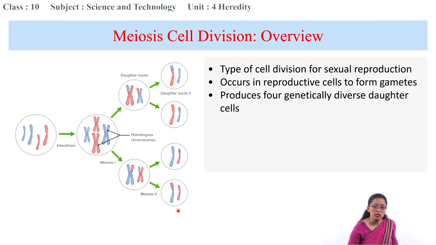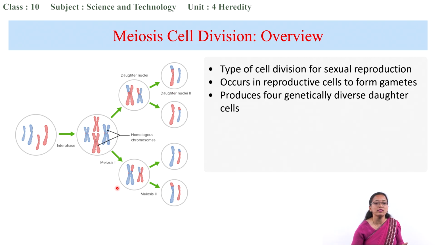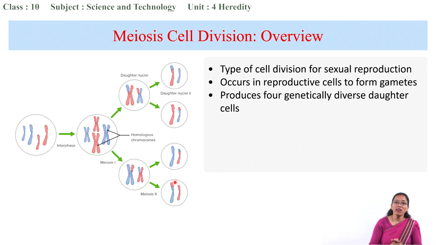See, there are 4 daughter cells, but if you see these chromosomes, they are all different. Due to the presence of these differences, it forms diverse daughter cells. That's why when sexual reproduction takes place, our siblings are not similar to each other. Even though they are twins, they have some differences. Why does it happen? Because crossing over takes place during meiosis, it forms diverse types of gametes. Because of that, twins are also not identical.